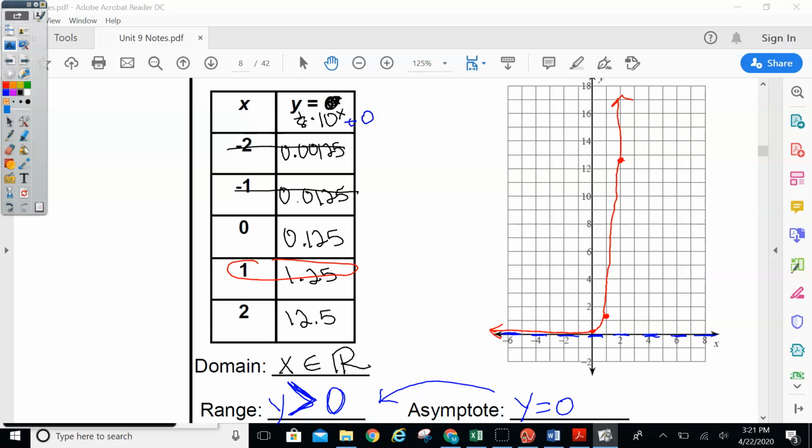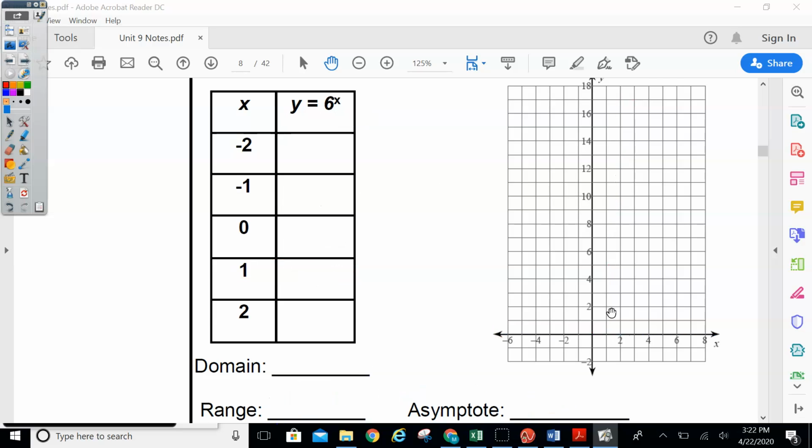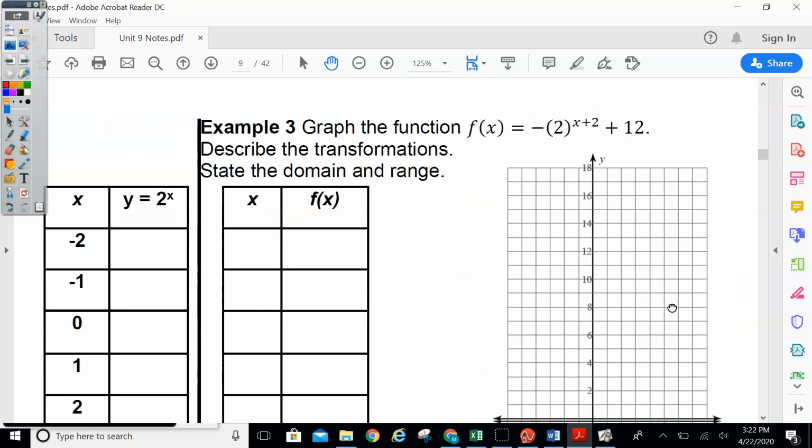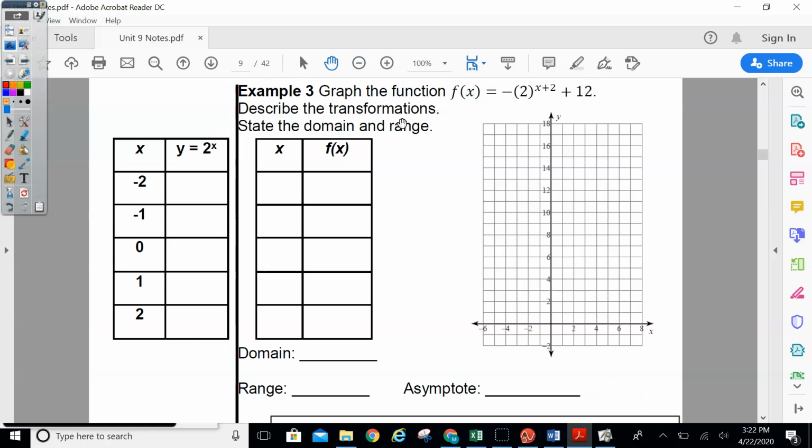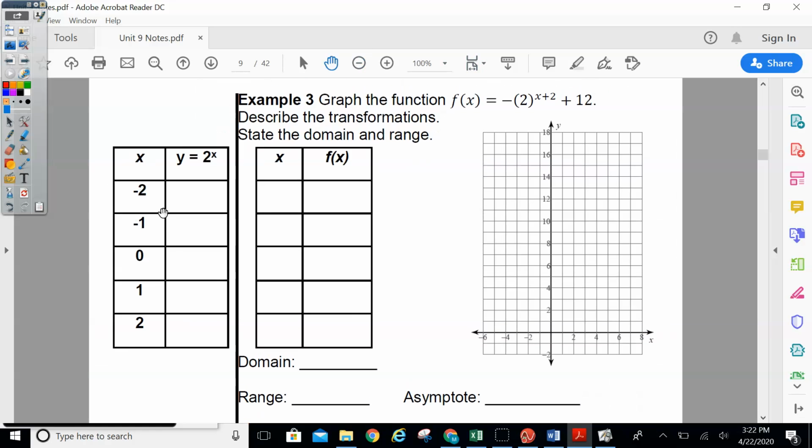Okay, so here, again, we're going to use the calculator to get some points, but I'll come back and show you how we get them by hand. Alright, so looking at the next one, we have a negative one here. So I'm not going to do this table right now. We're only going to look at this table right here, and we'll come back to that one later on.